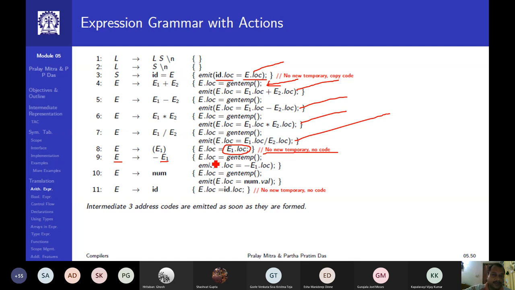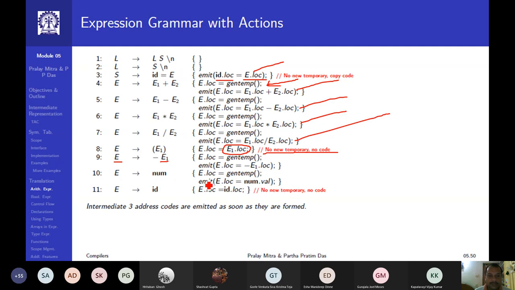That will, when translated in 3 address code, be something like t something, which I will come to again. Now I emit e.log equals minus u1.log. So the difference, please note, between 8 and 9 is that for 8 only the parentheses will be removed, but for 9 u1 and e are both different as per their value. So I need a separate memory location to store that value.